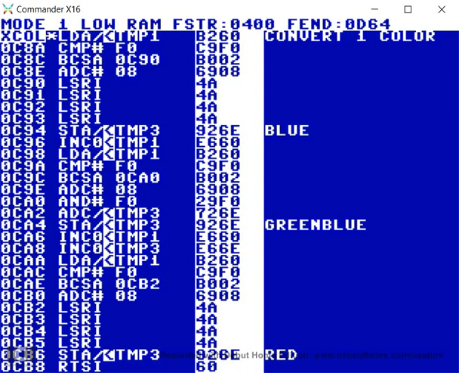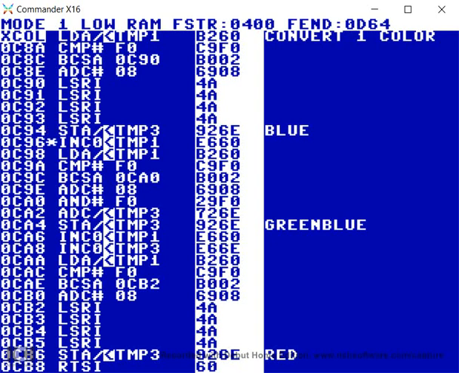And what this does is, first of all, it loads the accumulator indirect with whatever value is stored in zero page at temp1, temp2. So that means it's loading the blue value from the palette. It compares that to F0, and if it's less than F0, the carry will be clear and we can add 8. This has the effect of rounding up. Then we shift to the right 4 bits and we store that indirect at temp3, temp4. This is our blue value for now.